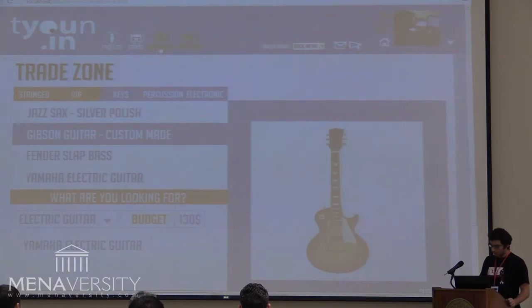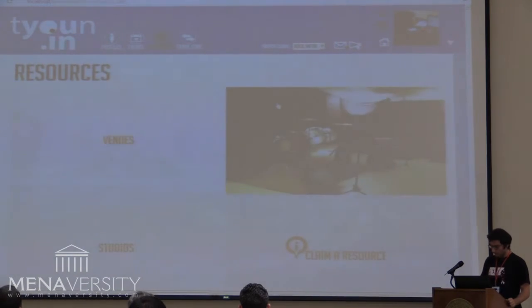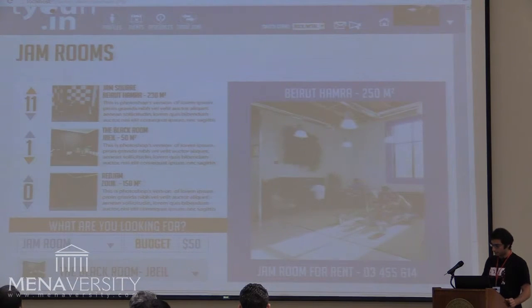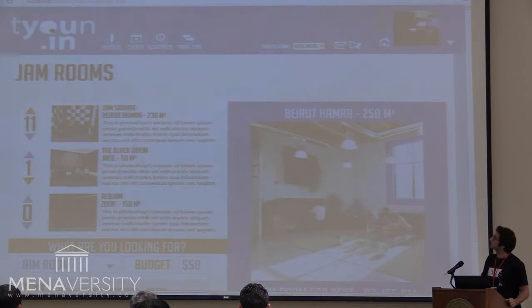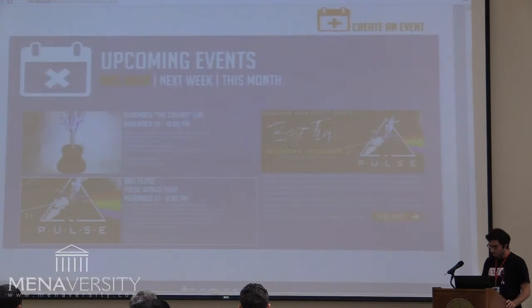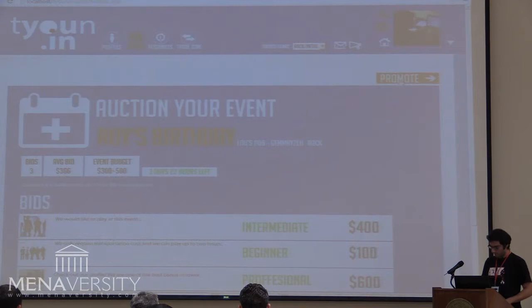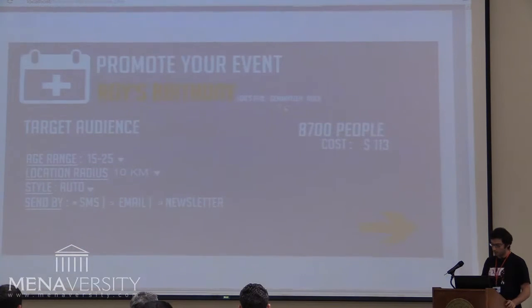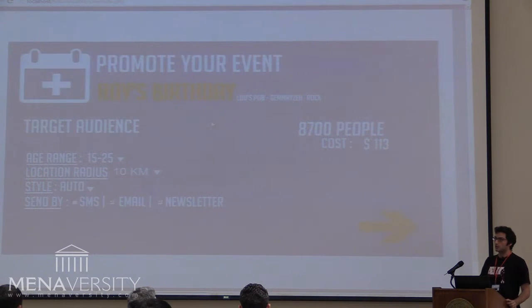Now, how to generate revenue. In the resources area, you get some personalized ad system, but this is a bit primitive. So the main source of income would be from the events. Once you create an event, you can promote it. Of course, you can get commissions from every event created through the website, and you can also promote the event. Data costs money, and it's very valuable, so we're offering organizers ways to promote and reach their audience directly.